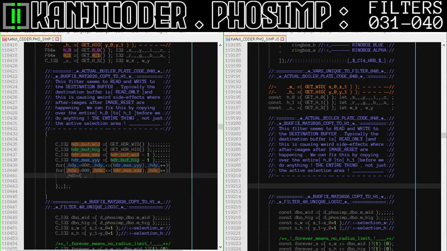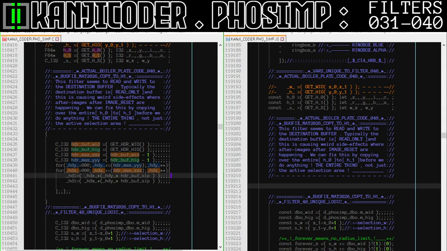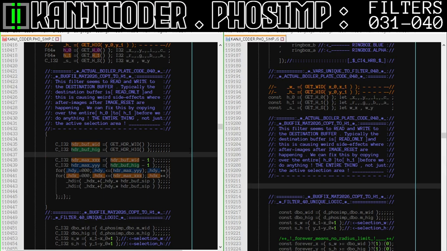And then HDI equals HDX plus HDY times HDR buff stride in pixels. So then over here, we need another const int32, HDR buff stride in pixels.